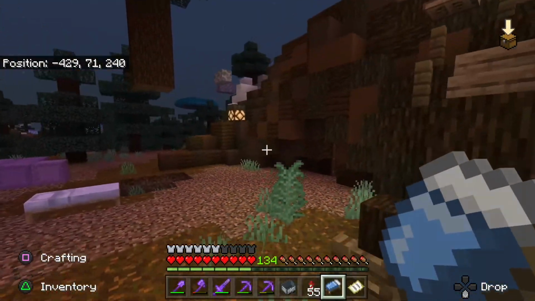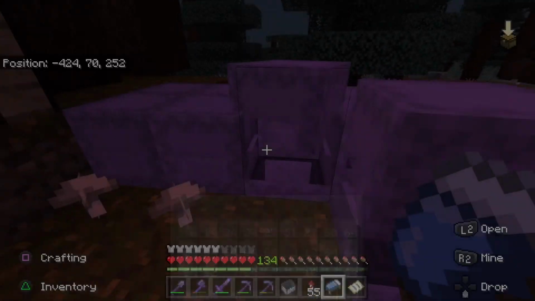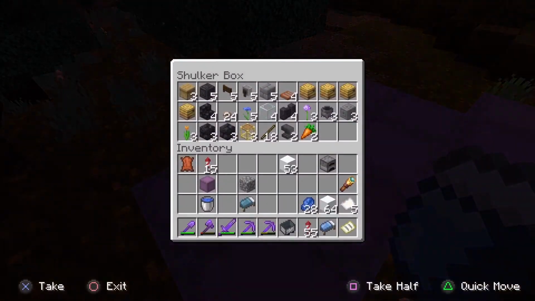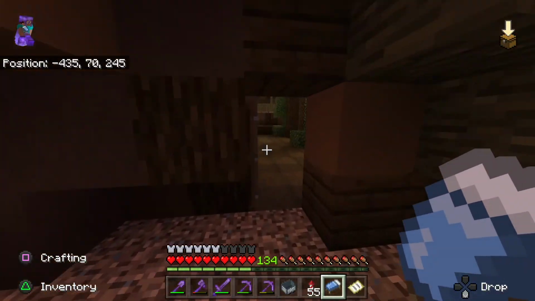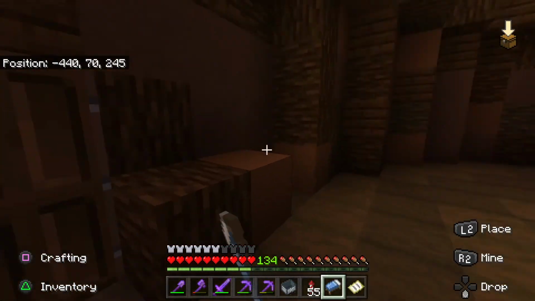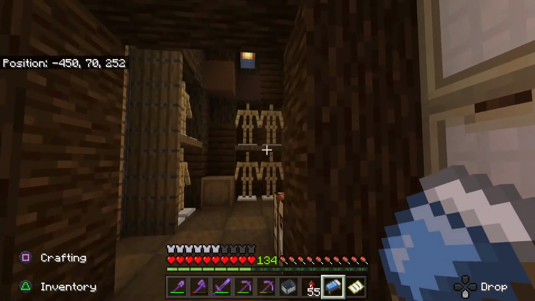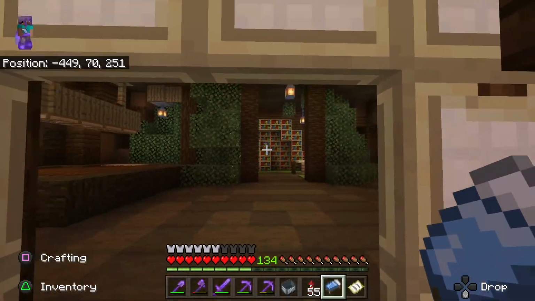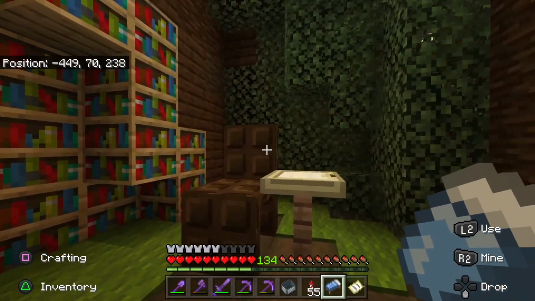Here's all the shulker boxes and materials involved in this build. I'm still going through these and building this, but the inside looks incredible. I mean, it is beautiful what some people can do in this game. A very nice library over here.